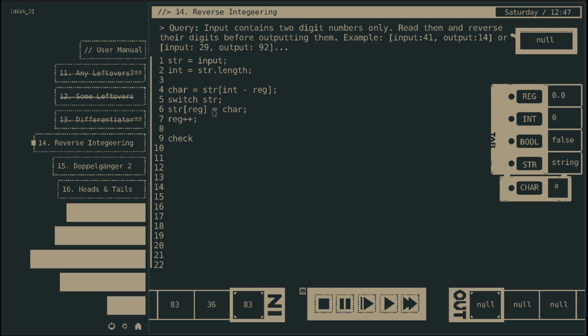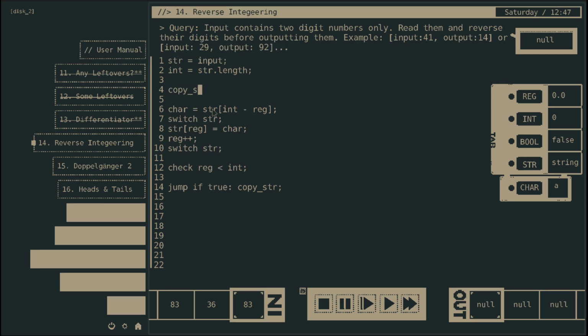Check reg less than int. Jump if true. Copy string, and let's do another switch back here and call this copy string.